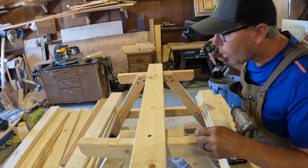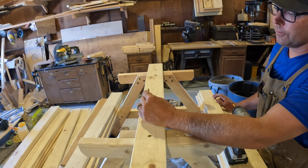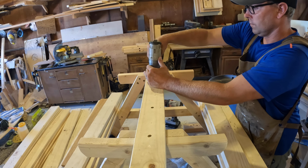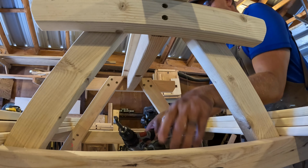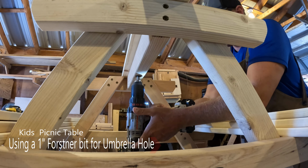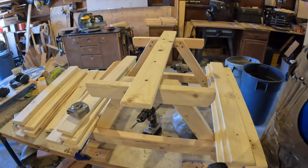I always wobble just a little bit, just to open it up a little bit, because the heads of these are just slightly bigger than 3/8. Half inch is too big, but if I wobble a little bit, it has a tendency of just slipping down in there. And then I'll sink these two screws. Because this bit is just barely big enough. So. Start spinning.